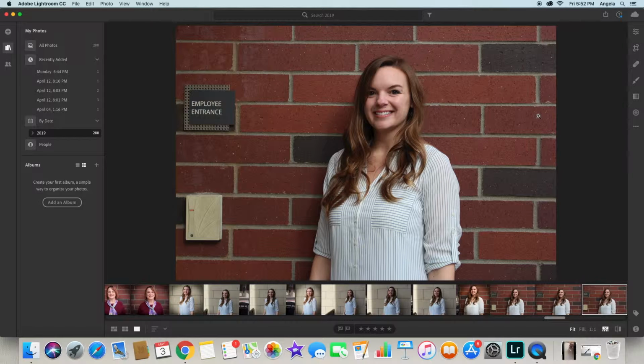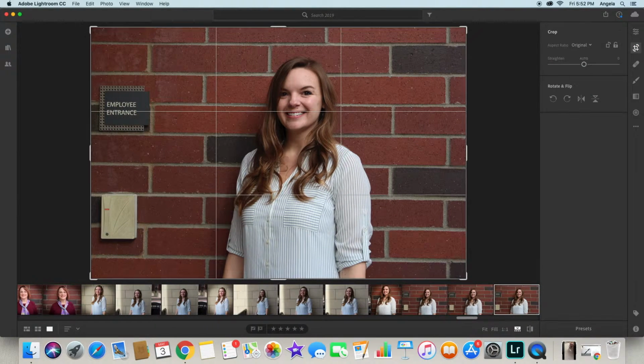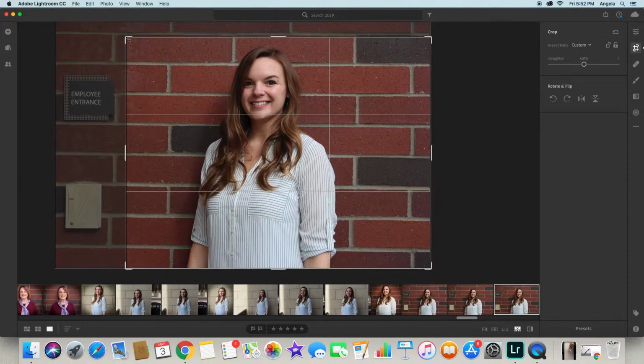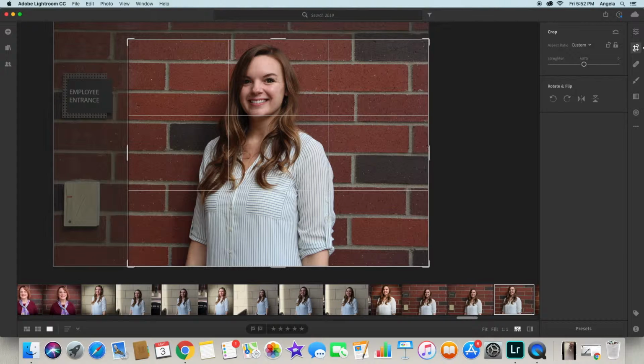And usually the first thing that I do is crop it. All this stuff over here kind of detracts from the image. So if you go over to your crop tool, there's a couple of ways that you can do it, but I'm probably just going to get in right there.